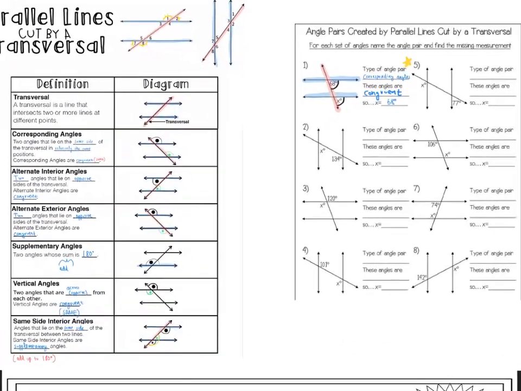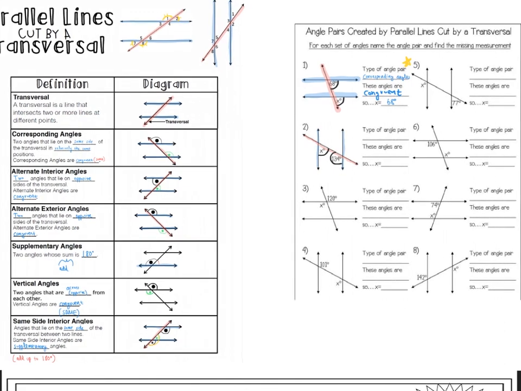Number 2. Let's look at number 2. Again, I'm going to draw my parallel lines. The way I did this in class was very much student-driven, I should say. Students would just look at it and tell me what kind of angle they thought it was. So we can't exactly recreate that here in the video, but we can try. Okay, so we have our 2 angles here. Looks like they're both on the same side of the transversal, right? They're both on the bottom side of the transversal, and they're both inside the parallel lines.